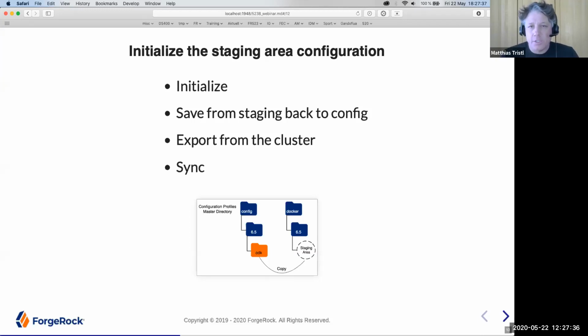But this is not the path from where the Skaffold deployment would use the configuration, because that orange part here called CDK is only one version that comes from ForgeRock. But you might say, I want to have my own configuration, I call it my CDK, or you might have different developers and they have different versions, and at different stages you want to deploy different versions, or as we call them, different profiles. What you get from ForgeRock is a CDK profile and an OAuth2 profile. And then you can add your own profiles for testing different things and so on.